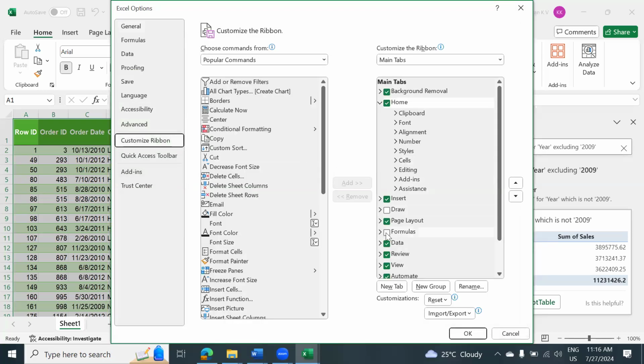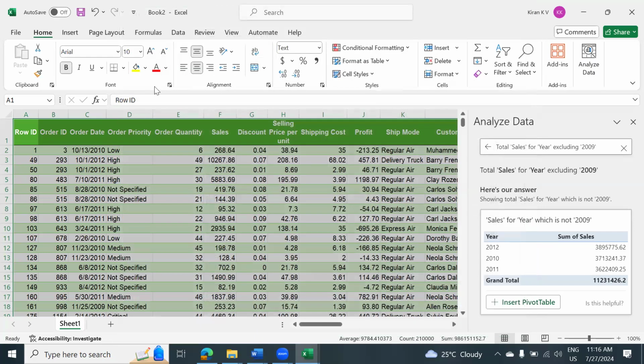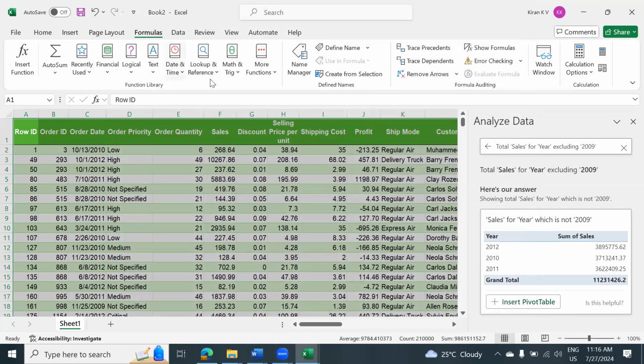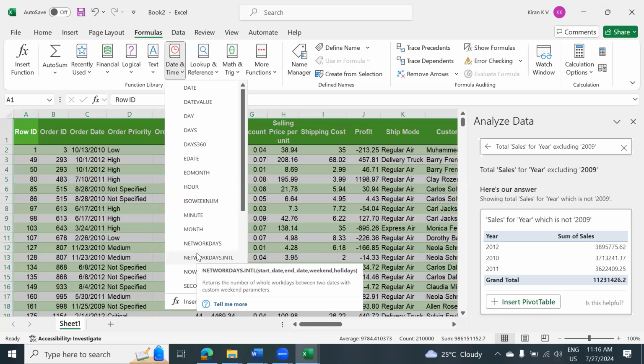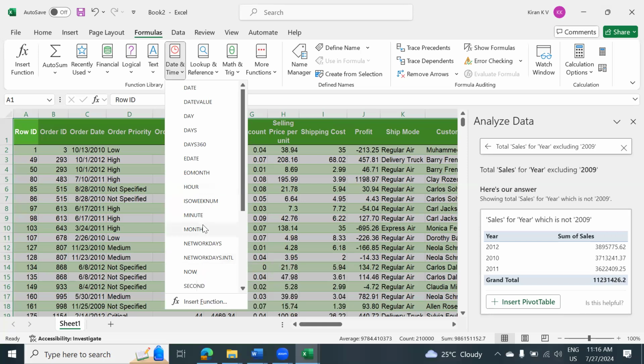Sure, sir. Thank you for asking that. Good question. Especially if you are using Office 365, guys, compared to other versions, we have so many new functions in Office 365. But if you ask me, do we have to remember each and every formula? I may sound a little rude here, but you don't have to remember each and every formula, guys.